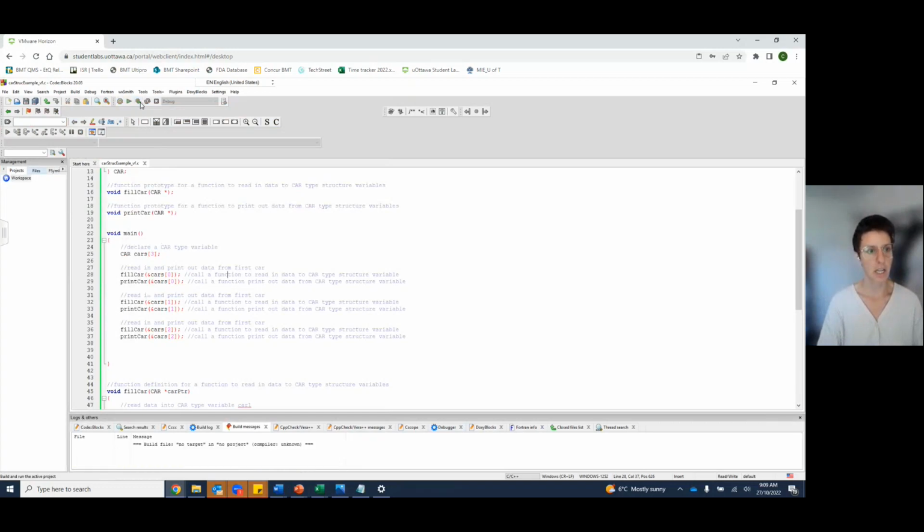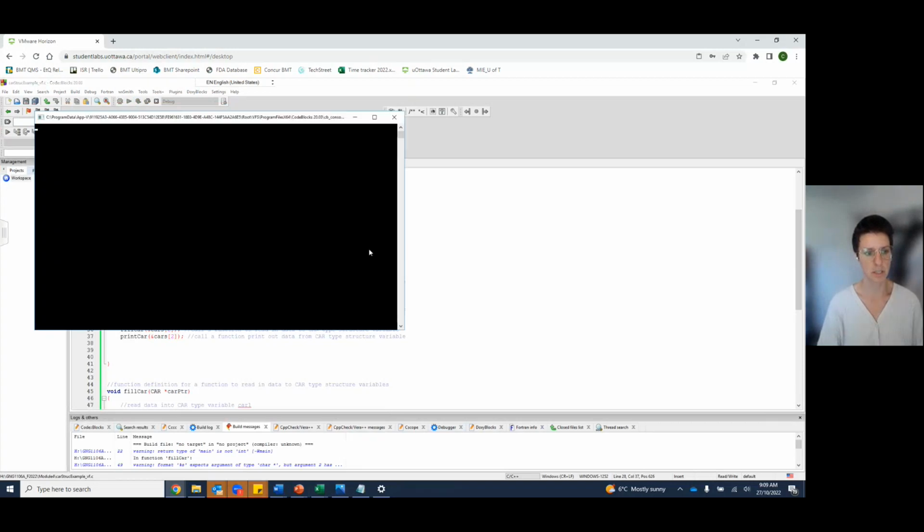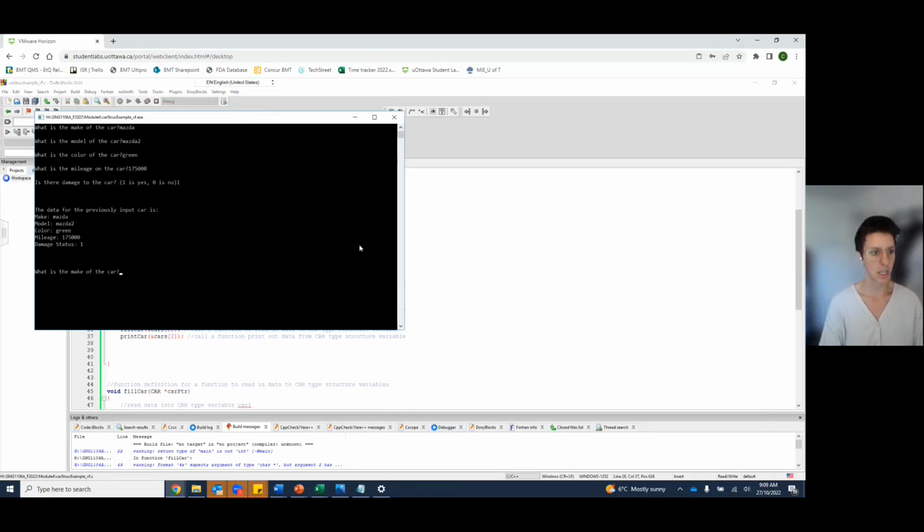I haven't made this edit yet, so we'll see if it runs an error or not. What is the name of the car? Mazda. It's Mazda 2. It's green. Mileage on the car is 175,000-ish. Okay. Looks like it worked fine.